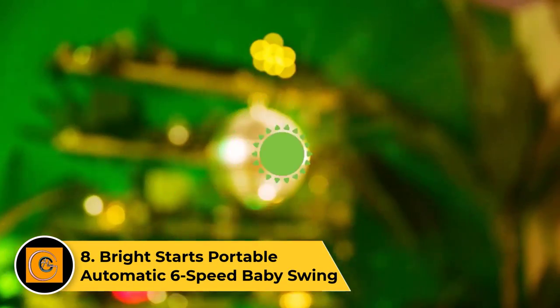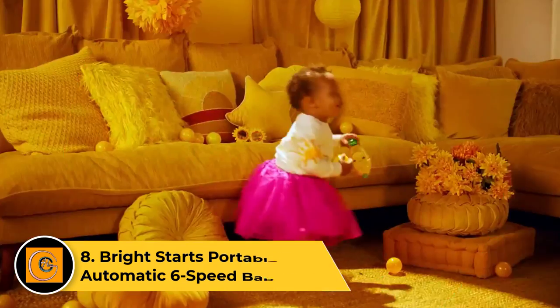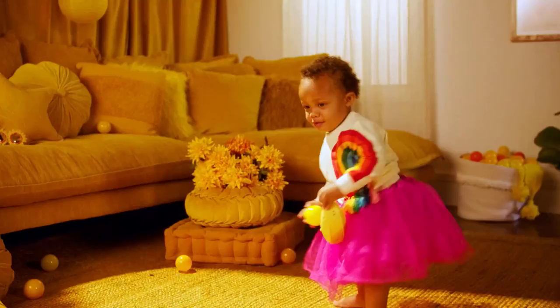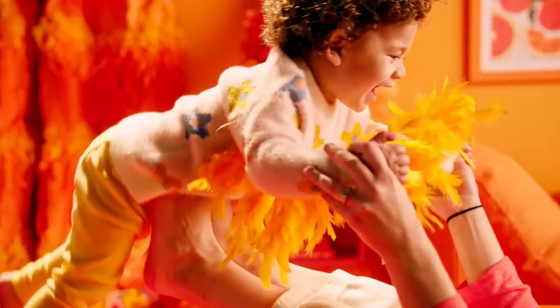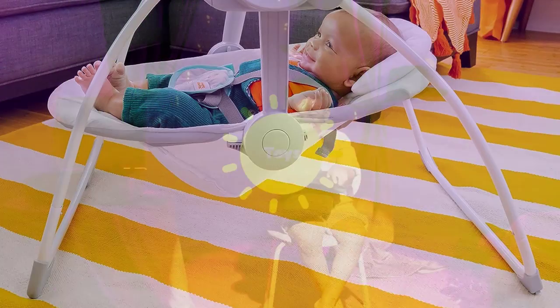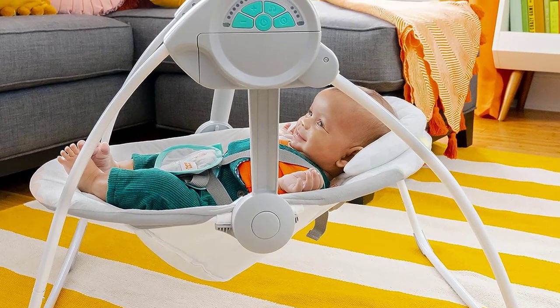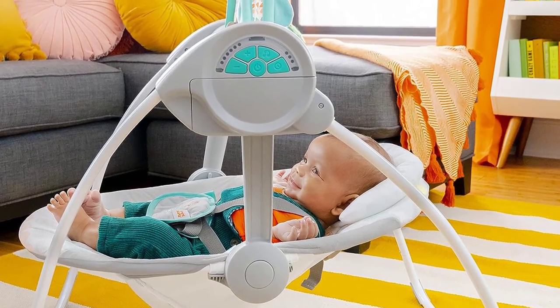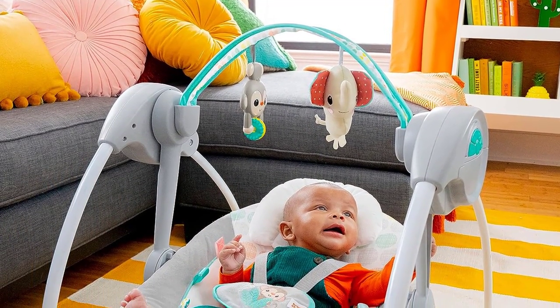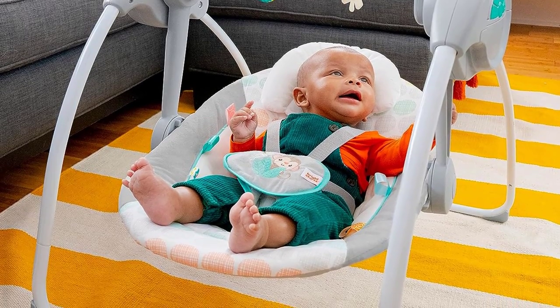Number 8: Bright Starts Portable Automatic 6-Speed Baby Swing. This Bright Starts Swing is a great option for families who live in a smaller home or are always on the go. We found it to be lightweight, easy to carry, and are convinced that it can fit inside the trunk of any car. It's also convenient to store given that it stands up on its own or lays flat when folded and weighs just 4 pounds. To test the stability of this swing, we placed a 15-pound sandbag in the seat and cycled through the various speeds and modes. We found that the sandbag stayed put in the seat even when the swing was placed on the carpet. However, Barrett expressed concern about the seat not locking when reclined, which could allow a well-meaning older sibling to push the baby upward. Even so, Barrett confirmed that the level of recline on this swing is appropriate for a baby.